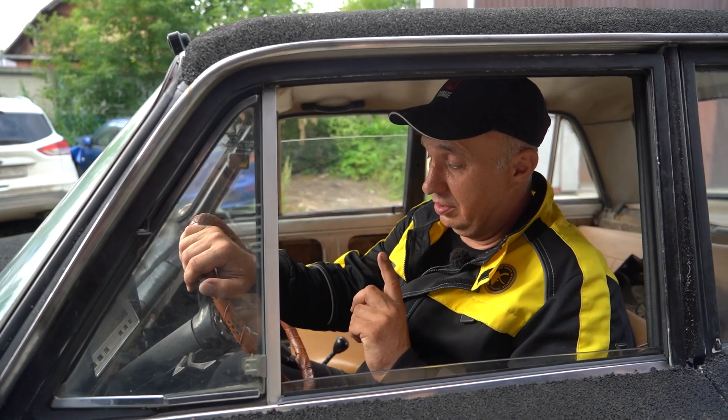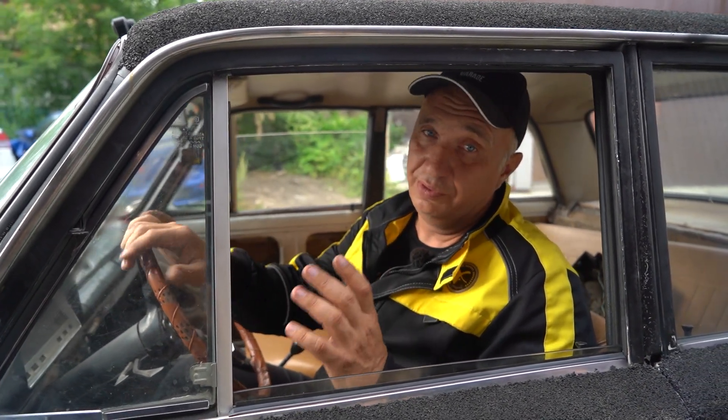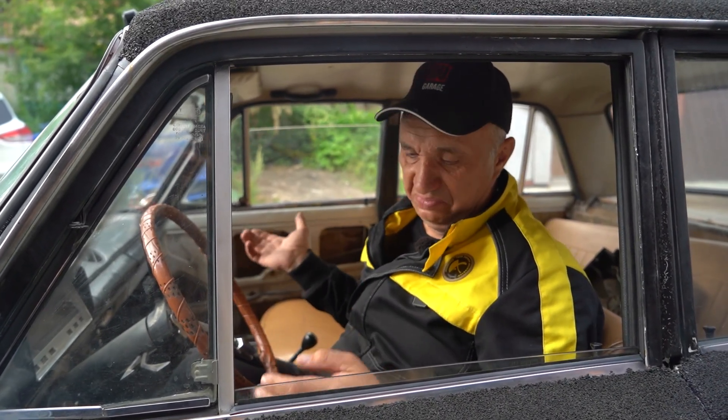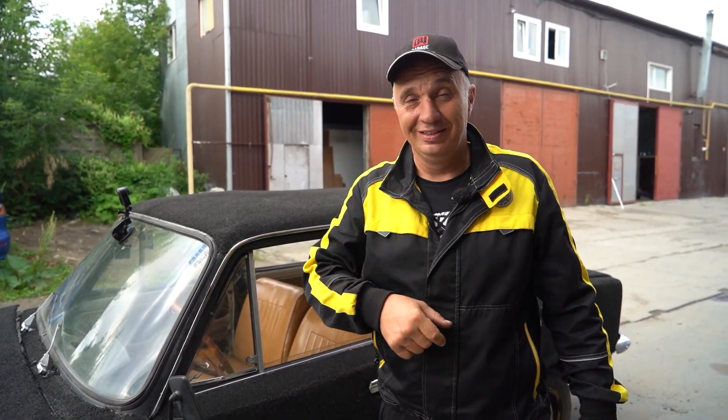Check this out, guys — you are constantly working the pedals and with a regular clutch it can start to burn, but in this case everything just works very well. This worked out rather well. And though there are a few flaws — the thing is imbalanced — this is about how a wet clutch is supposed to behave. Even though the success rate isn't necessarily 107%, it's still a good 100%. And that's it for this video — you saw it all for yourselves. Don't be afraid to try this. Catch you guys later.